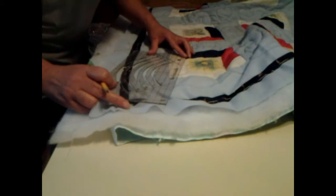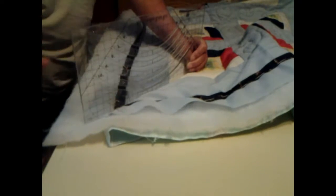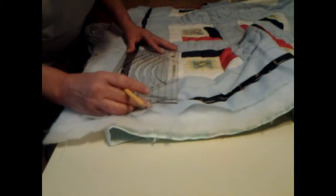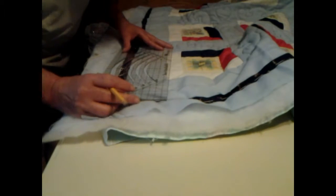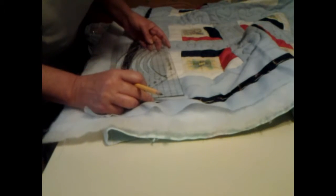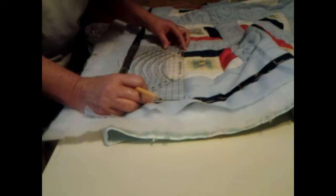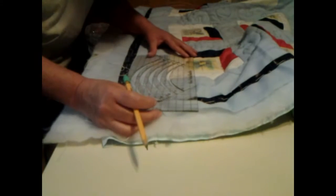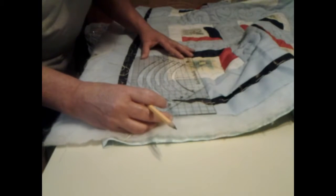and when I get to the end here, I'm going to see which one I fit from here to there, and if I have to take it and put it in the middle, then I'll take a line and I'll draw it like this across, then I got my line, then I'll find the one that I need that will come up with that one. Okay, there it is. And then I will draw it in. There we go.